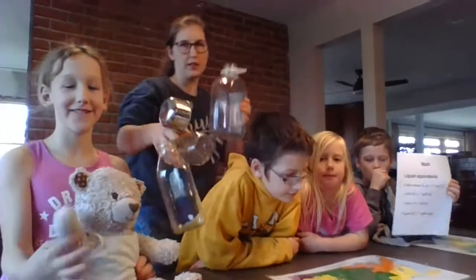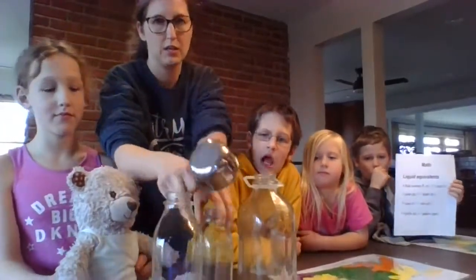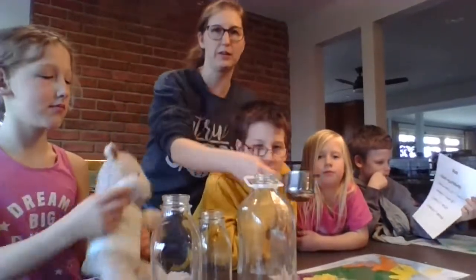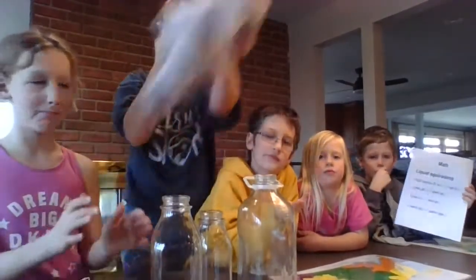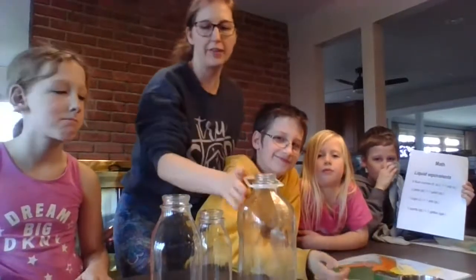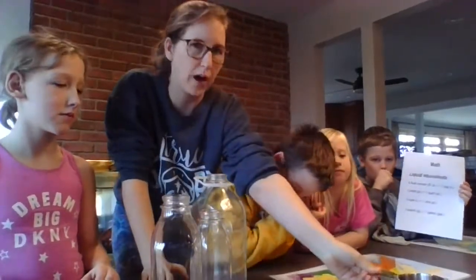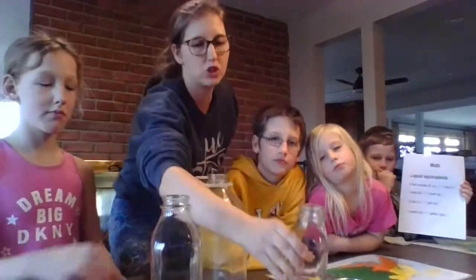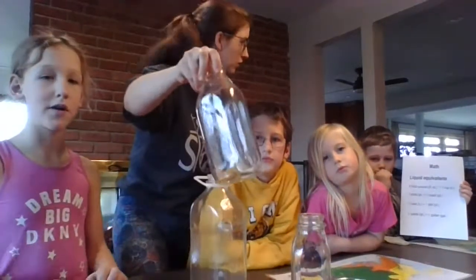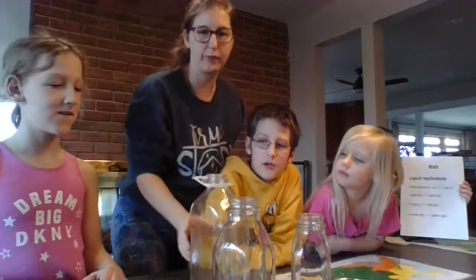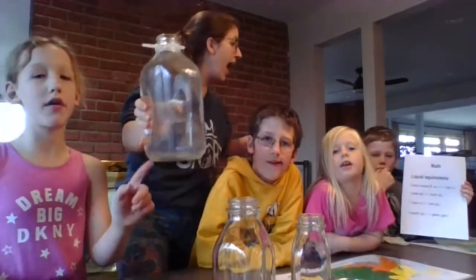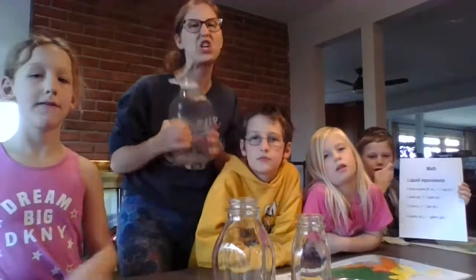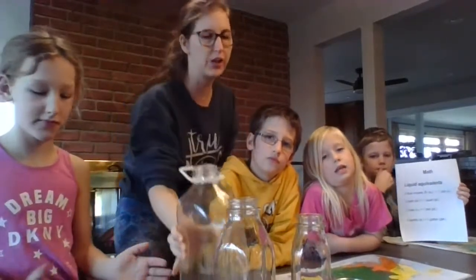4 quarts equals 1 gallon. Okay, so if we have 8 fluid ounces, we have 1 cup. Everybody recognizes this from cooking, right? All right, 1 cup. If we have 2 cups, then we have what? 1 pint. If we have 2 pints, we have a quart. And if we have 2 quarts, what do we have? Half a gallon. But usually you buy your milk in something that's twice as big, even though it doesn't look twice as big. And that would be 1 gallon. So we'll do this again.